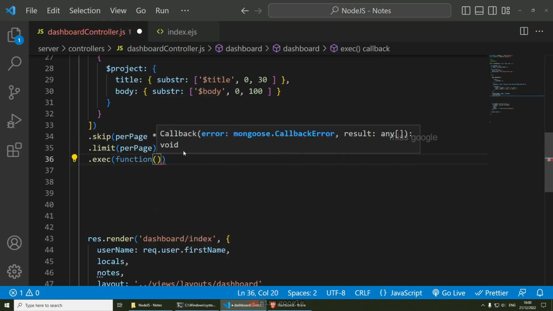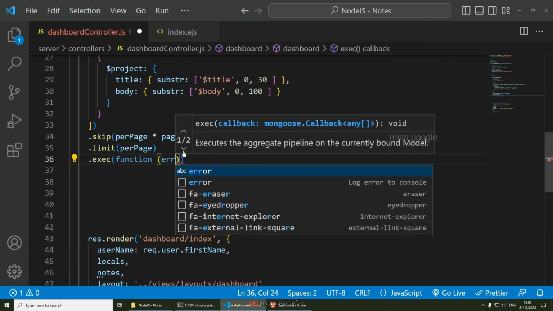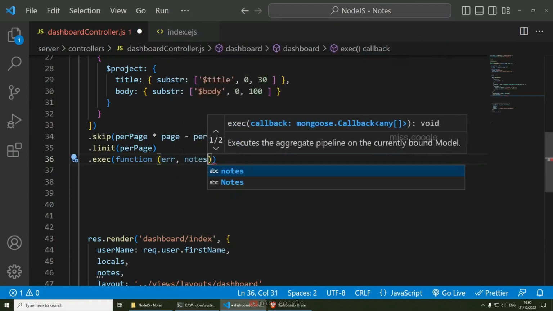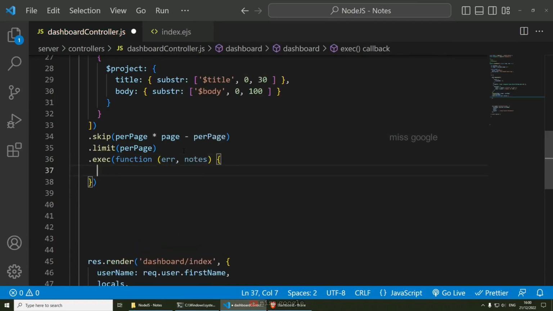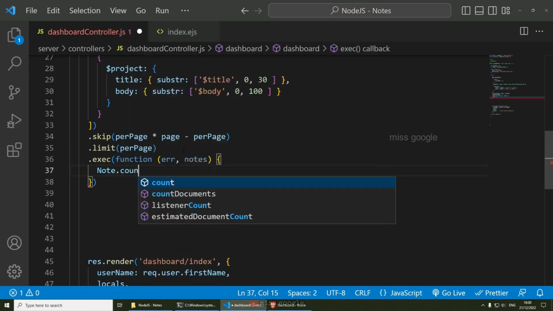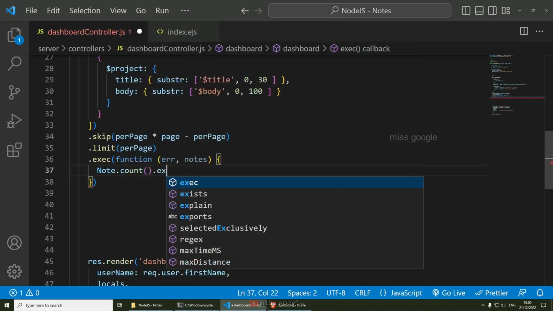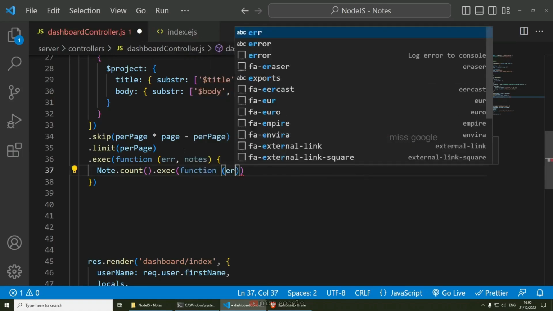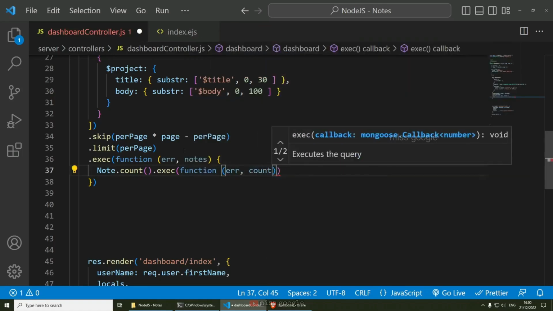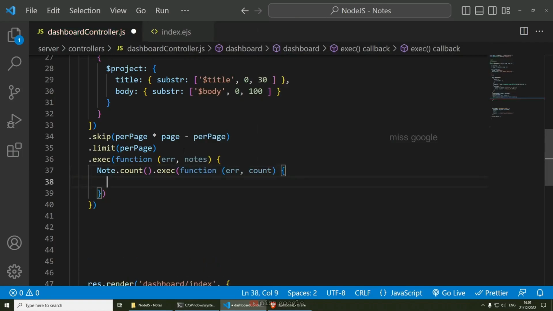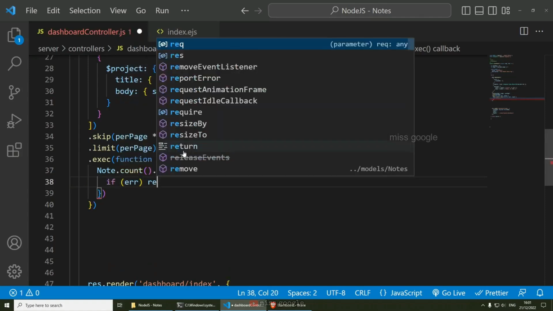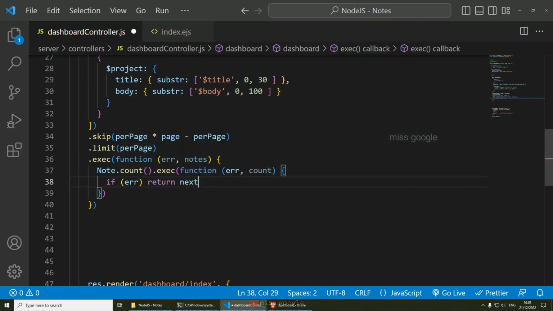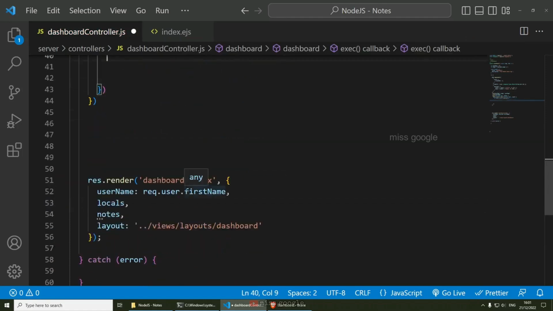We're going to have an error, and then we're going to have nodes, and inside here we can do Node.count.exec function, and then we're going to have error, count, and then inside here we're going to say if we get an error, return next error, and now we can render the results just like we did earlier inside here.